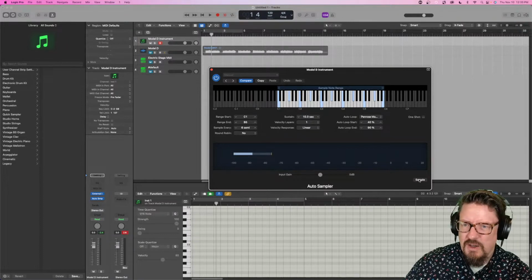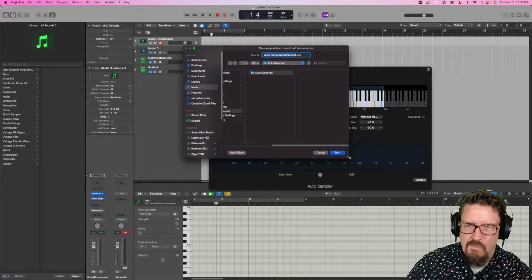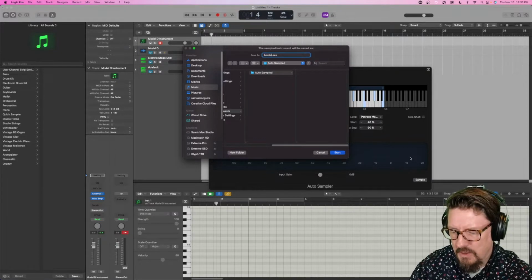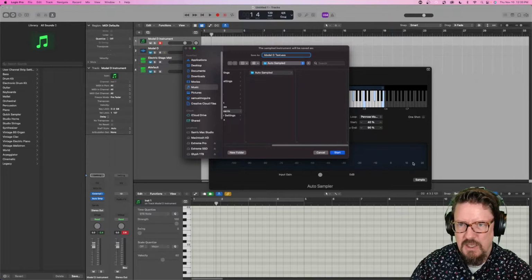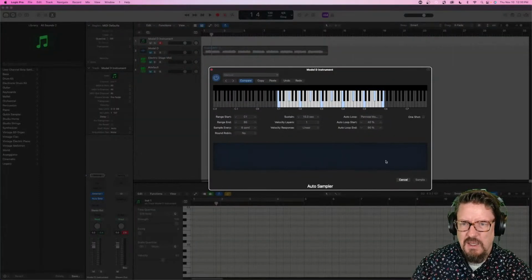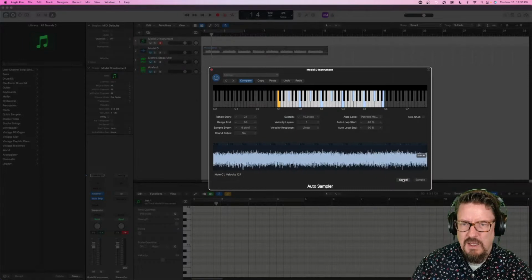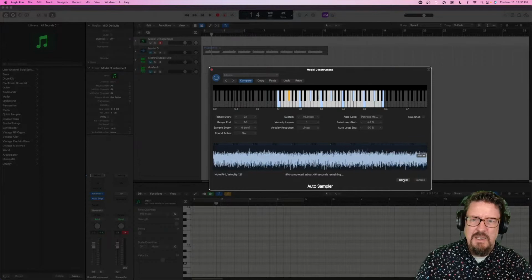Let's see if I start it, if it's going to work. And we'll do the Model D test run. Ah, we're just not hearing it. That's weird.